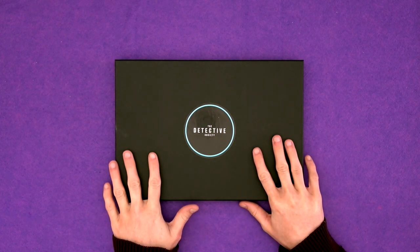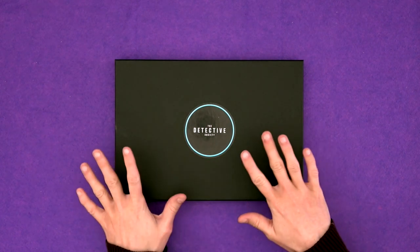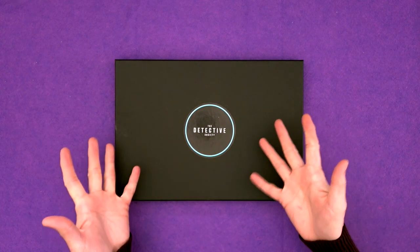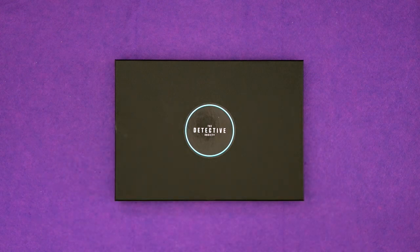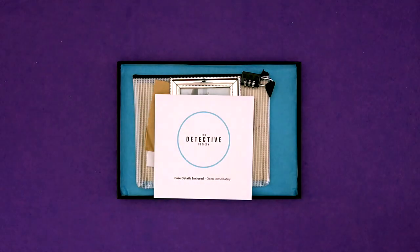So this is a demo — we're just going to play through this special demo kit, so it's not going to spoil anything in the final game either. I'm joined by Rach, who's going to help me solve these puzzles. We haven't opened it yet, so this is going to be a chance for us to prove just how clever or really stupid we are in solving these puzzles. So let's have a look.